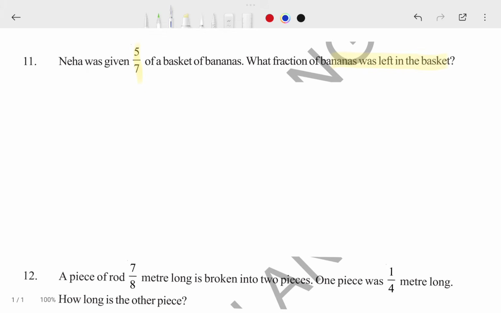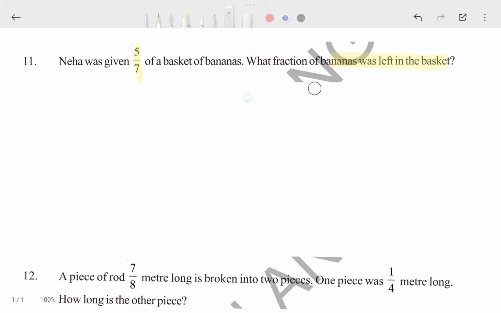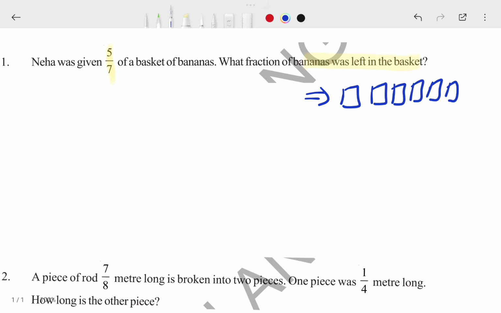So let's suppose I'm giving an example. You have a, okay, this is a chocolate. This does not look like chocolate. Okay, let's think this is a box only. Let's talk about boxes. Let's suppose you have 7 boxes. That's 1 2 3 4 5, and let's think you have 7 boxes.